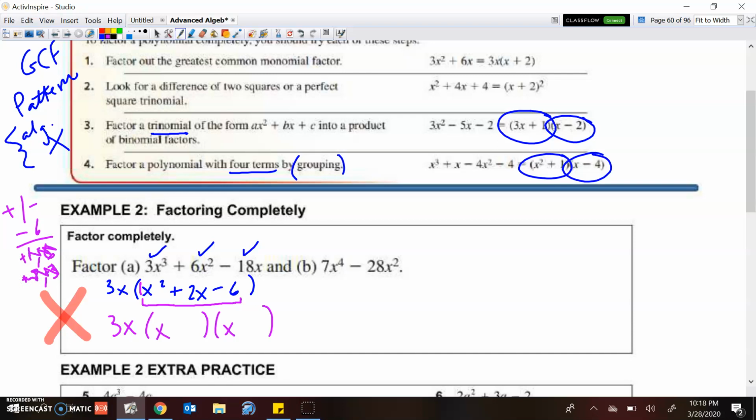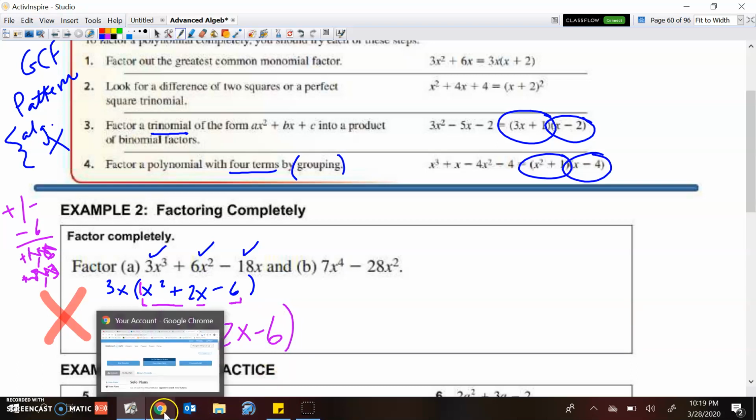So this problem, and this is kind of an interesting thing, but it's important to know that this happened. It can't be factored any further than it is at that step there. So my final answer here is 3x, pulled out my GCF, and then x squared plus 2x minus 6. And I know that looks strange. You think you should be able to factor it, but you actually can't. Okay, so let me give you a little indication as to why that is.